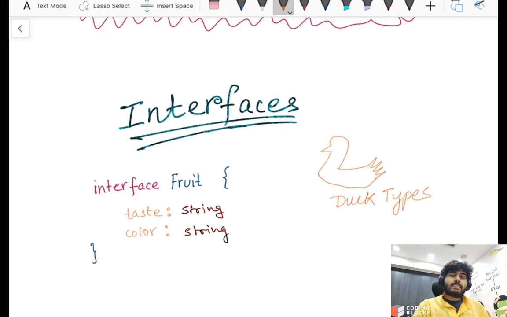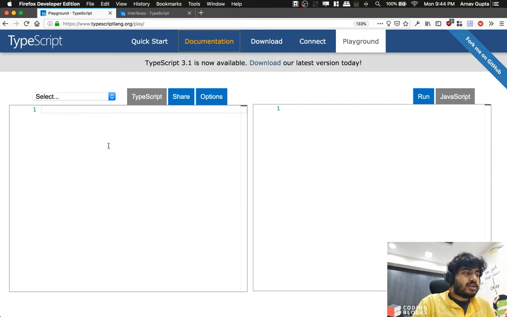So I'm going to take an example here of a function. Let's say we have this function called isTasty.